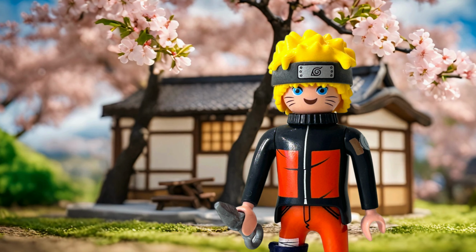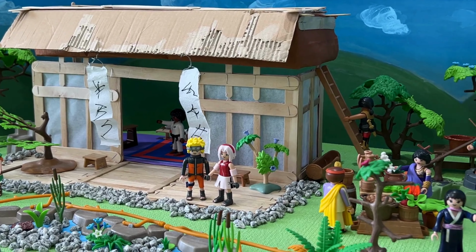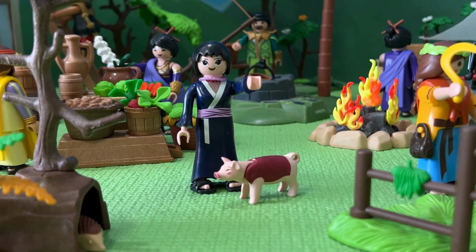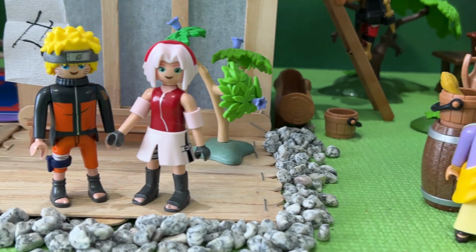Location, location, location. Your Playmobil world needs to look just right. Here, our Japanese village with a judo hall sets the stage for some serious ninja action. The more detail, the better. So go wild with your set design. Because why have a plain backdrop when you can have cherry blossoms and judo mats?